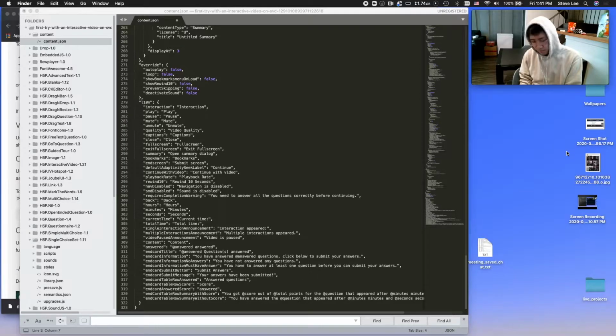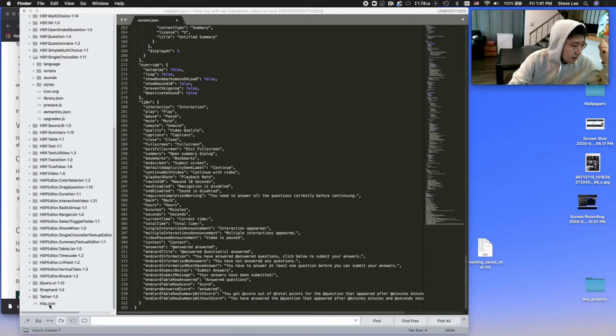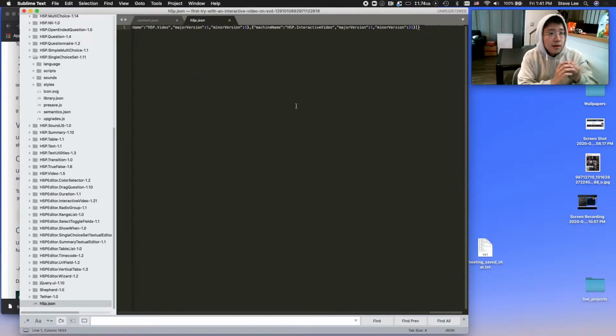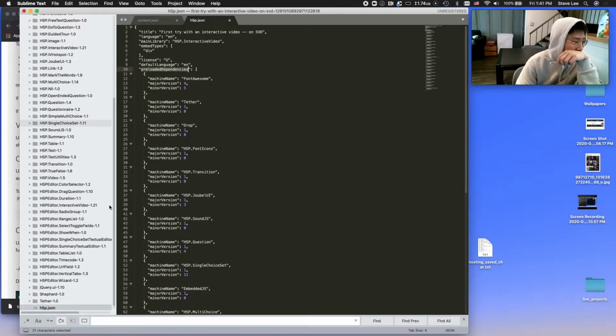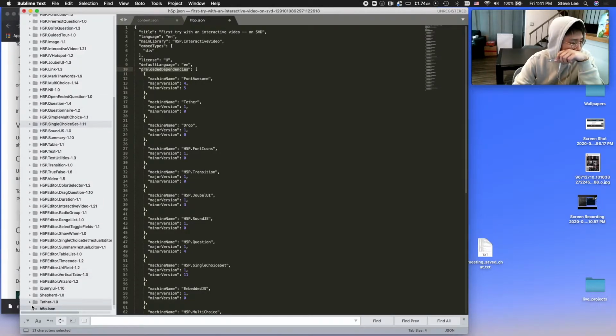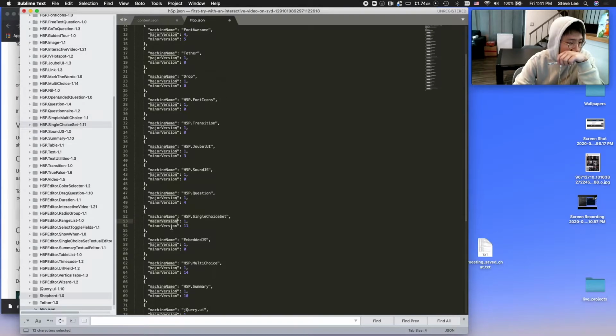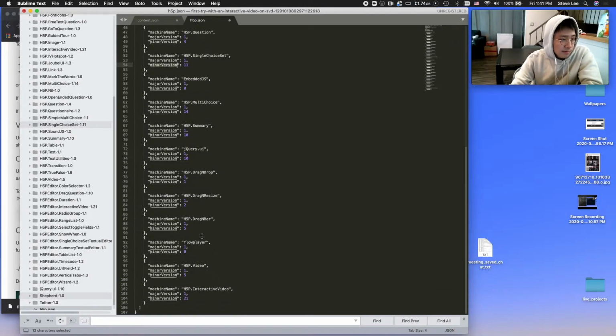Can have like a required library packages list, but I think the JSON file already has a way to keep track of the library. Yeah, I think so. Maybe not. We can't read it, but boom, we can read it now. H5P track, machine name, preloaded dependencies. I just don't see why we need this part, but I'm sure you need it. Or maybe they just coded lazily and didn't get rid of this by default. But yeah, so major version, minor version. So the first digit means the major version, minor version.